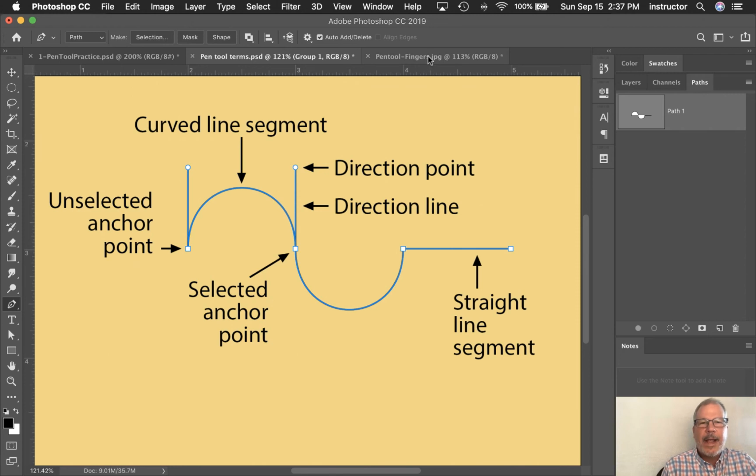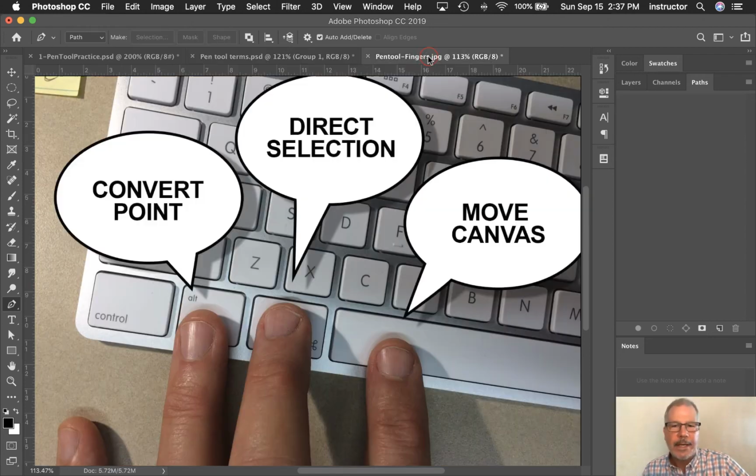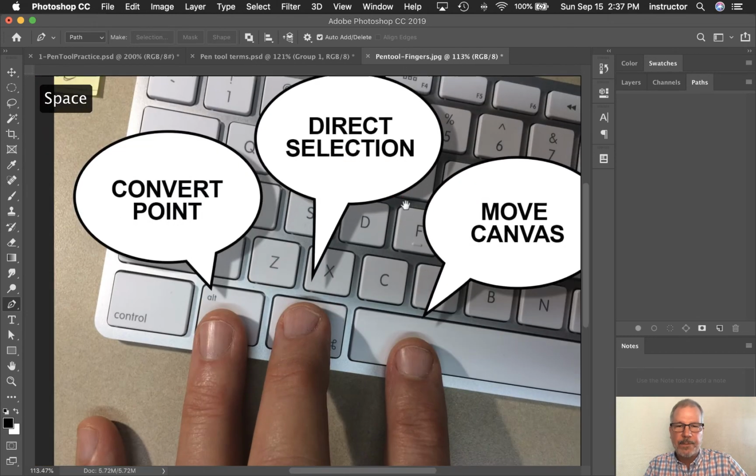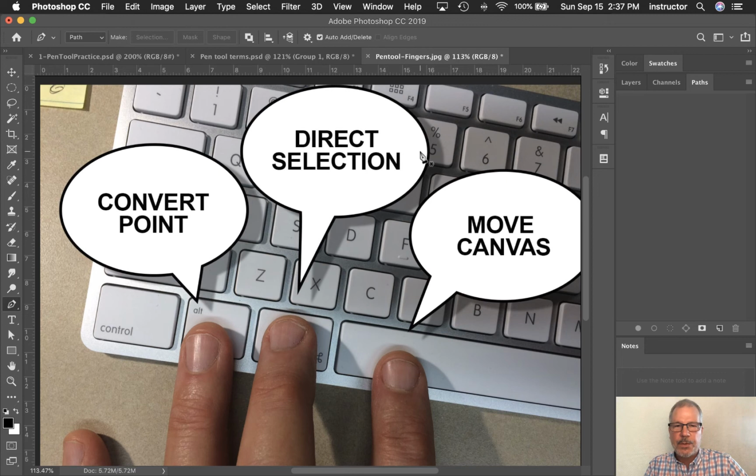Where is my other hand while my mouse is outlining? That's a good question. So I have my hands spaced out on the keyboard like this, my fingers on the space bar here, the Command and the Option keys, because these are my modifiers. So if I want to move around on the canvas while I have the pen tool, I hold the space bar down and now I can move my canvas around. If I want to use the direct selection tool to modify stuff as we've been doing, then I just hold down the Command key to move anchor points, to move the direction lines, to click away.